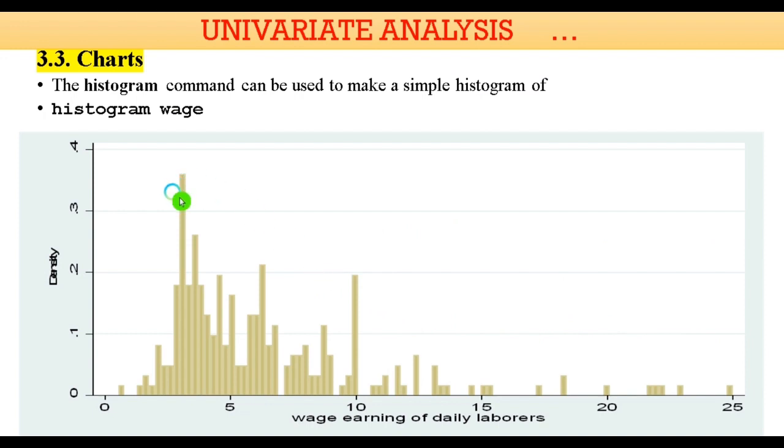On the other hand, we can explain by using graphs or charts. One is through a histogram. You can write the command histogram wage if you want to know the distribution of wage among the respondents. Histogram wage, you will get this one. This implies that there is a normal distribution. Some individuals get more wage, many of them medium, again many of them the lowest one from this data. The horizontal line represents wage earnings of daily laborers, while the vertical line represents density.